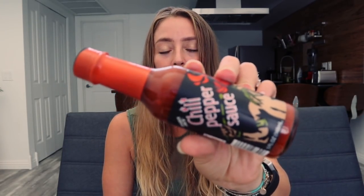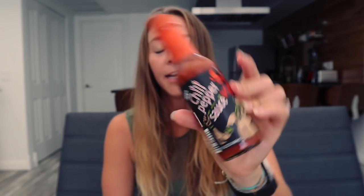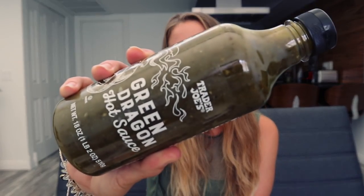The next few things are condiments I typically buy at Trader Joe's. One of my favorites is this chili pepper sauce — it is actually salt-free. It has a tiny bit of sugar in it so it's not technically SOS-free, but it is totally sodium-free. The flavor of it is incredible and it tastes like it has salt in it — I just don't get it. Another thing I like to get is this green dragon sauce. It's really good on tofu, on burrito bowls or tacos. It's kind of a cilantro hot sauce but I don't really think it's that hot — it has more of a green verde salsa flavor. If you like Mexican food or you just want that kind of vibe, it's a really good sauce to put into your rotation.